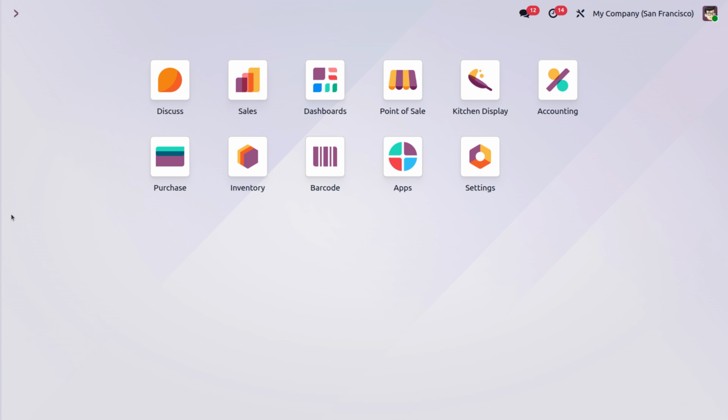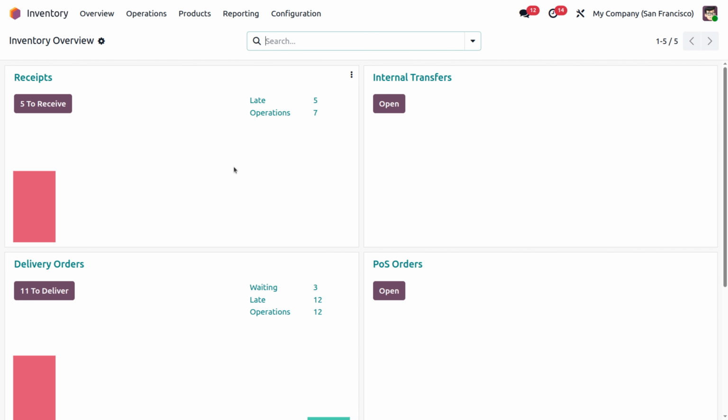So, not stretching, let's directly start by moving on to the inventory module. Before doing any kind of internal transfer like this, you need to configure some options, but it's simple and logical as well. I'll give you that in a short way. Before moving on to the configuration setup, we need a product, right?